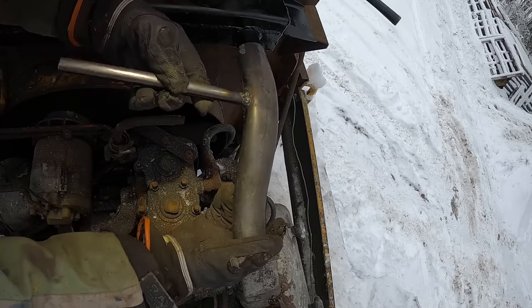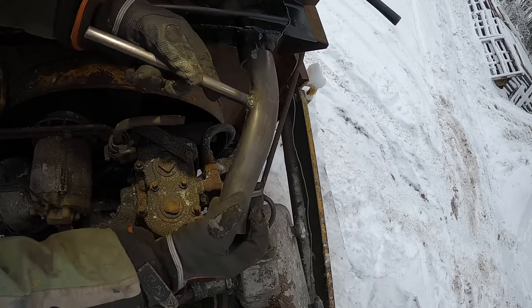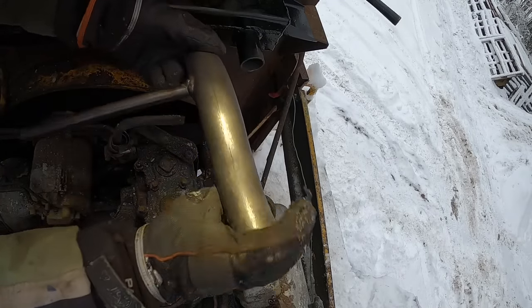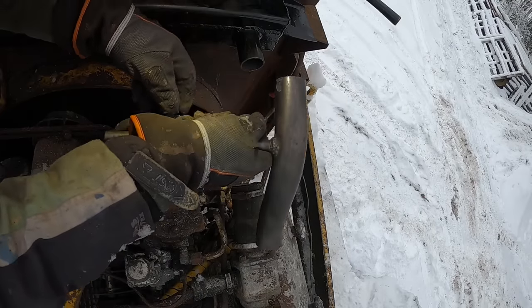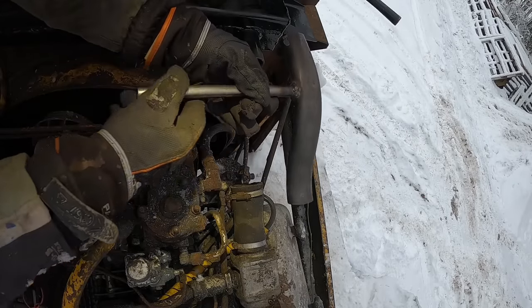You know, I should probably paint these pipes as well. But man, these pipes are 4 millimeters or 5. It's gonna last longer than I will, even if I don't paint them.